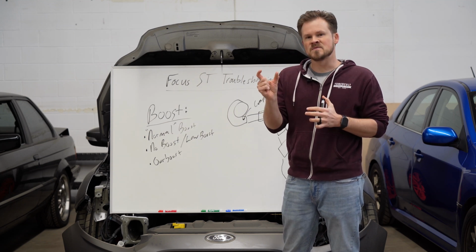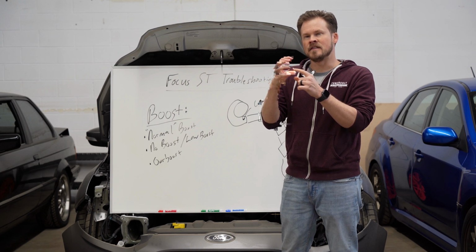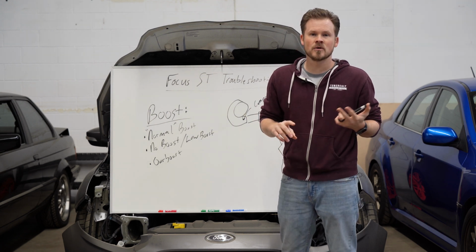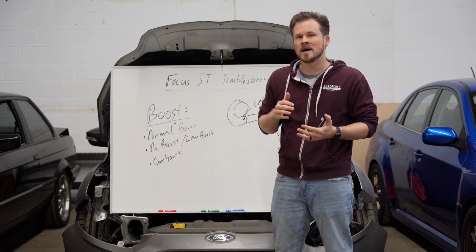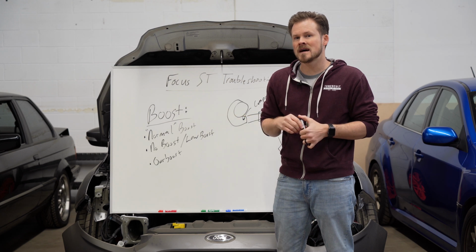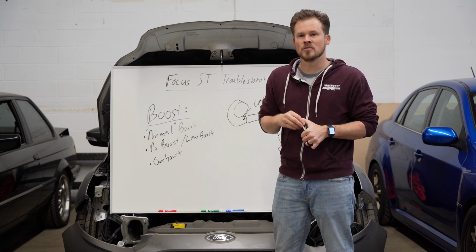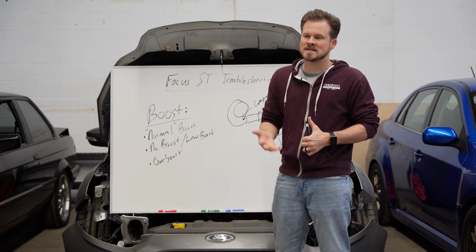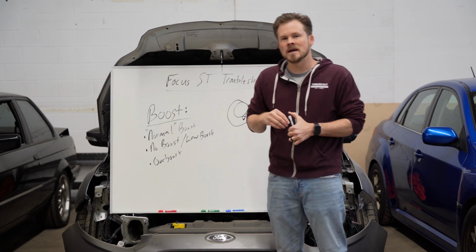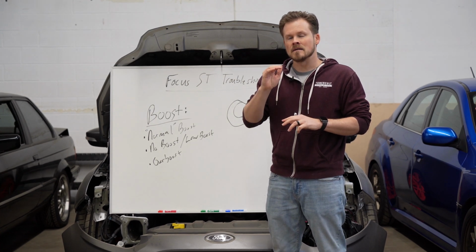You have a wastegate spring inside the little canister, and that is forcing the wastegate to stay closed. Usually on the ST, stock turbo is probably about 5 to 7 psi. When you upgrade, you're going to run about 7 psi to 12 psi, like with the TurboSmart wastegate actuator. And if you're running a bigger turbo, it's going to be anywhere from 10 to 14 psi. And if you're doing external wastegate, you can set it up however you want. But anyways, the wastegate spring is holding the wastegate closed and allowing you to build boost.